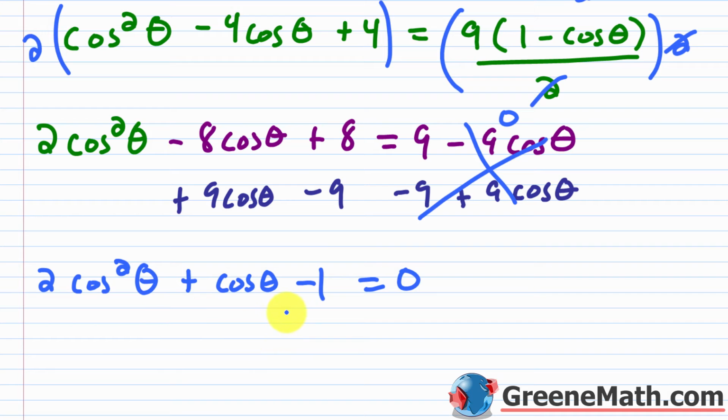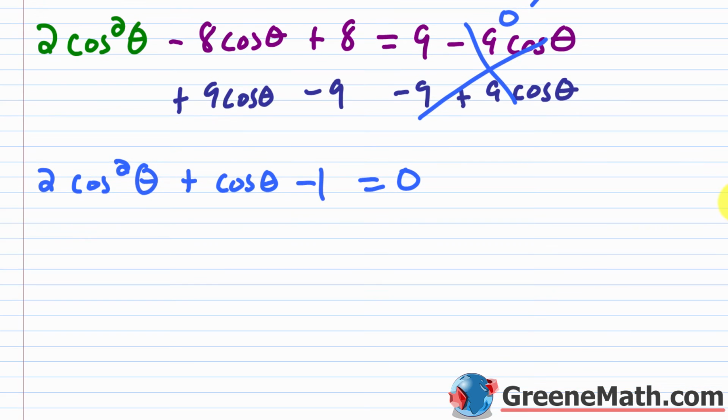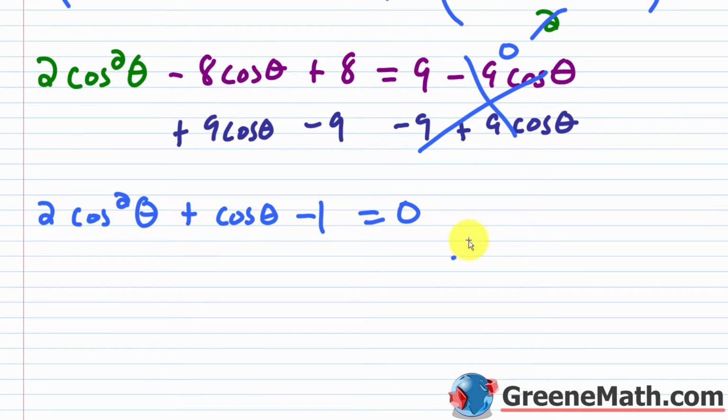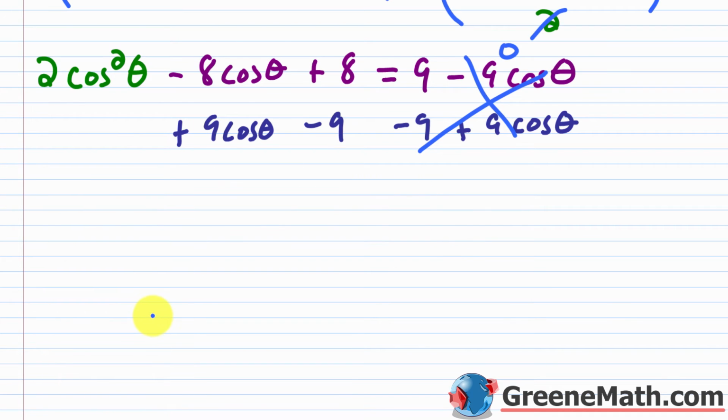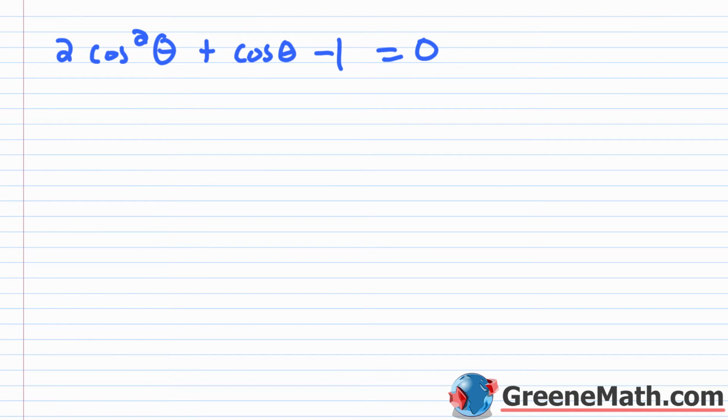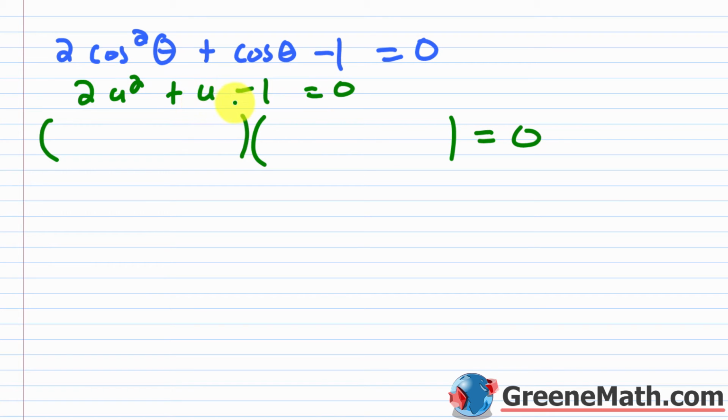Of course, if you wanted to, you could use the quadratic formula, but we have something that is factorable. So let me go ahead and cut this away, put that in there. I'm just going to factor the left side here. Again, if you have trouble factoring this, and I see a lot of students having trouble, write it as 2u squared plus u minus 1 equals 0. You can factor that no problem, right? You think about this as 2u and u, and then the last guy here is a negative 1.